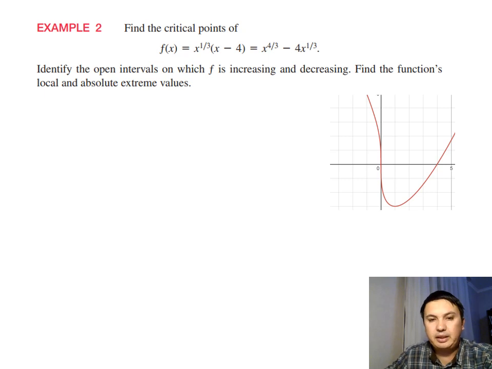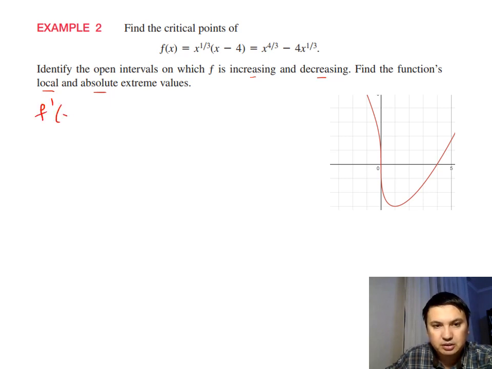All right, an example. Given a function f of x, I would like to identify the intervals where the function is increasing, where it decreases, and moreover, I would like to investigate local and absolute extrema values, right? So for all this, I need to look at the derivative, right? So I need to find the critical points. So let's go ahead. Let's take the derivative.